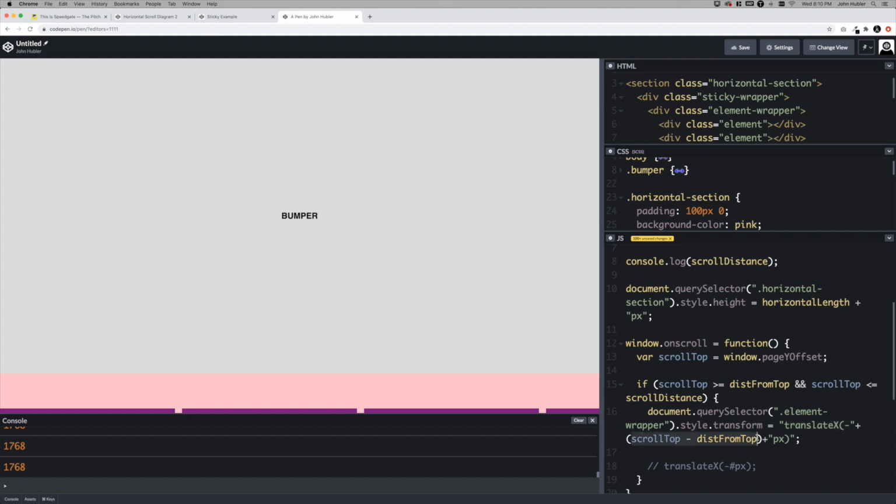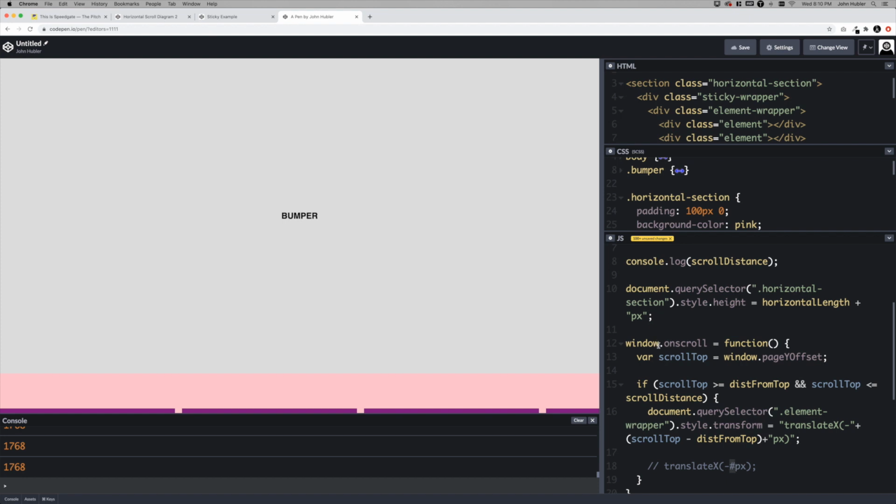This is just a calculation, calculating the distance from how far we've scrolled to the distance of the top. And then we just append the letters px at the end to say that this is pixels. And this number, of course, will change as we scroll because it's happening within the onScroll event.